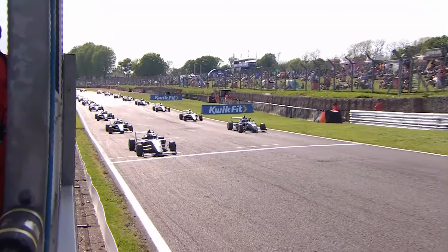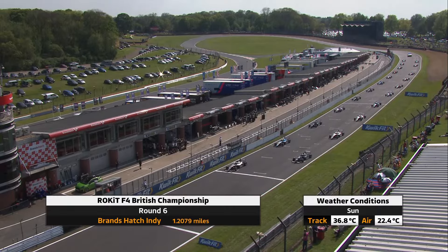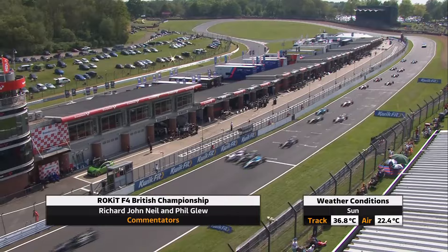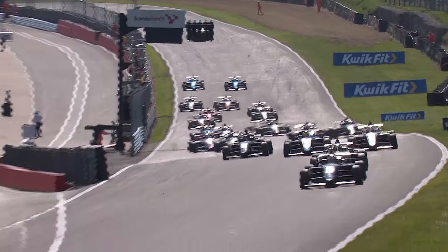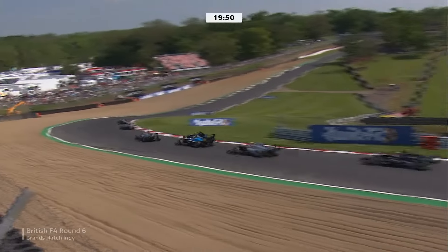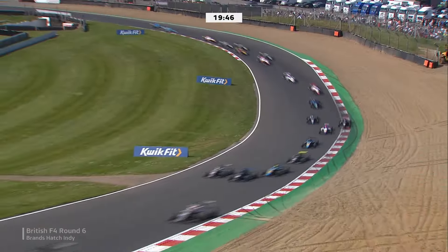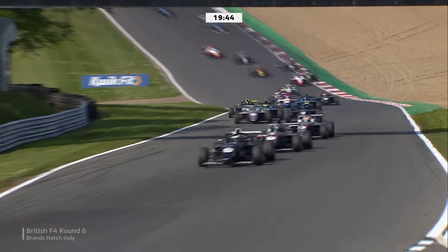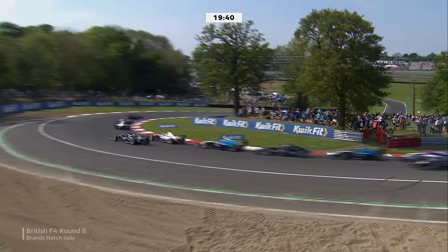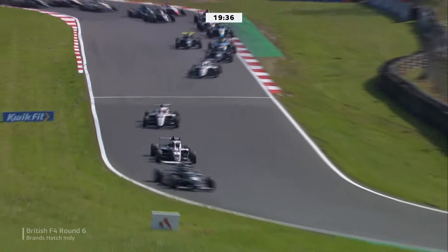Let's see what we can get in race three of the weekend. Fairclough and Ninovic on the front row, Campbell-Pilling and Mika Abrahams behind. Away we go — it looks like Campbell-Pilling is slower away than expected. He's fighting for third, with James Higgins trying to get up into that spot. But Deegan Fairclough — they'll be keen not to let him get away. It looks like Ninovic has got the lead with a good start, Fairclough in second, and a High Tech car in third.